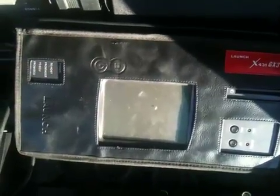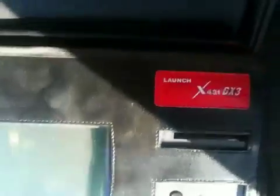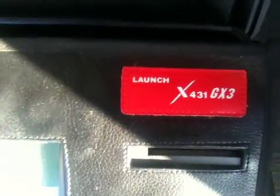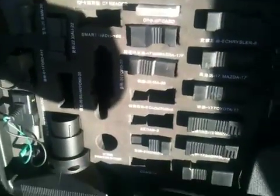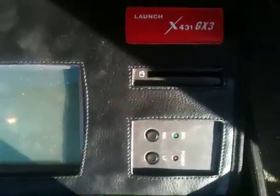I'm going to do some diagnostics on my car just to see how it goes. It's called a Launch X431 GX3. On the screen, when it's plugged into the car, it gives me all my readouts — engine temperature, oxygen levels, etc. I've never used one of these before, so I'll be teaching myself. There's a printer on here to print out results as well, which apparently doesn't work anymore. It's a new toy to play with — I've got it on loan for a week.